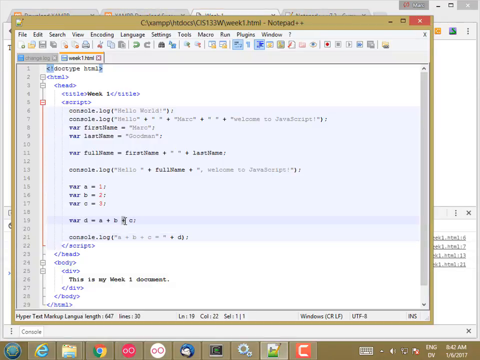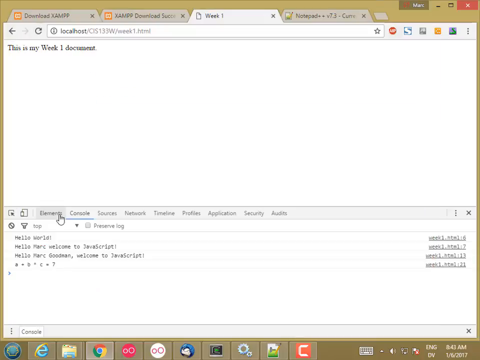So what am I going to get if I change this plus to a times? Well, there's two possibilities if you just read this as it's written. It could do 1 plus 2, which is 3, and then 3 times 3 is 9. So that's one possible answer. The other thing it might do is multiply 2 times 3 first, giving you 6, and then add 1 to that, which gives you 7 total. So the question is, which one does JavaScript do? If we hit reload, we find out that the correct answer here is 7.